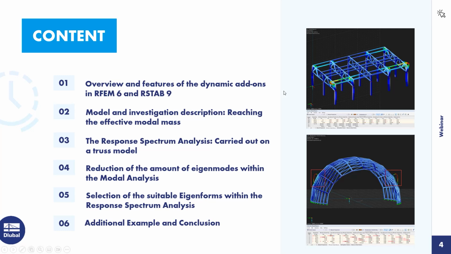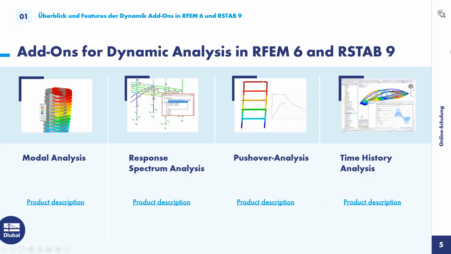So I would say we will start with the overview here. We have the basic add-on, which is the modal analysis. The modal analysis describes the calculation of so-called eigenforms, which is the structural response to dynamic behavior. And the modal analysis is used for each other add-on. So each other add-on does need the modal analysis as well.